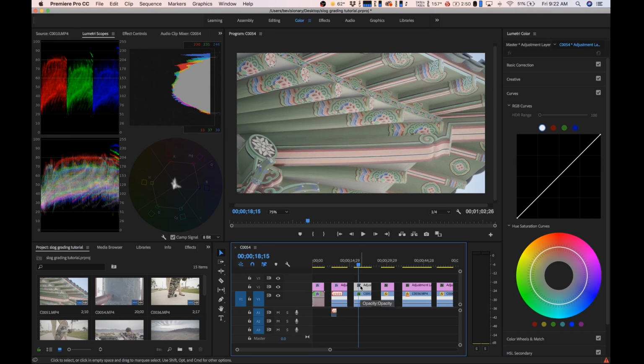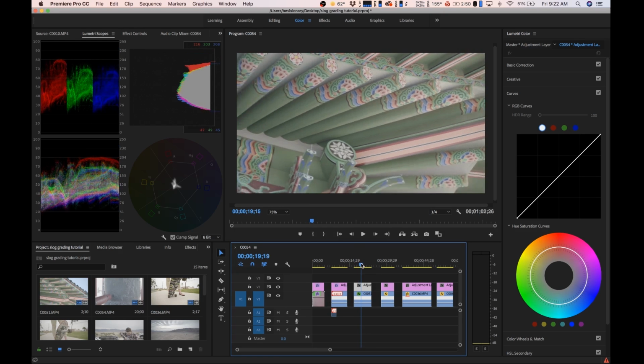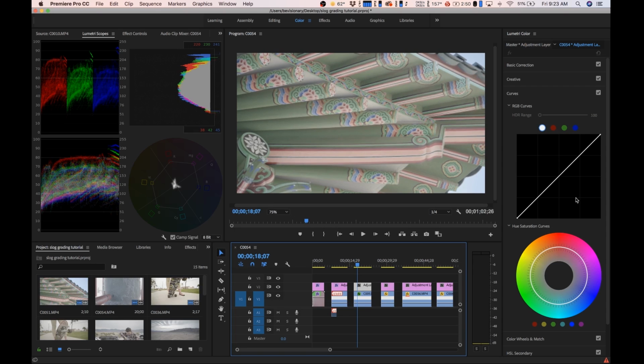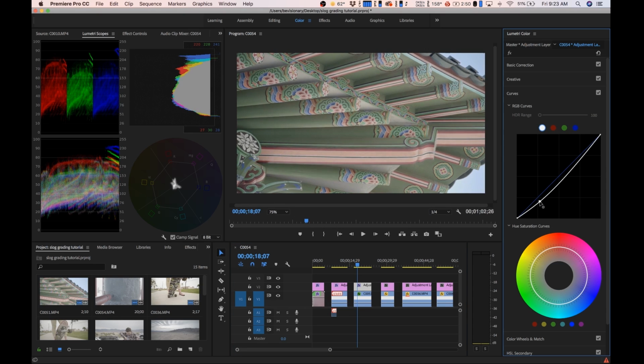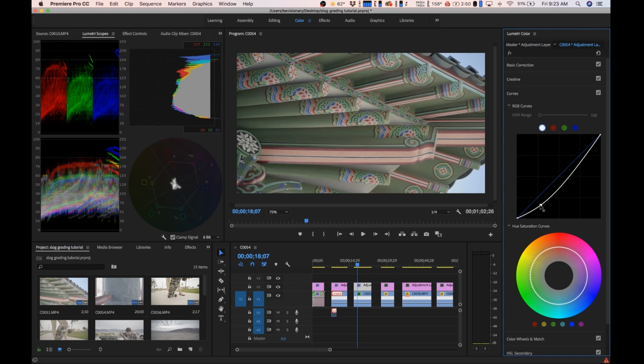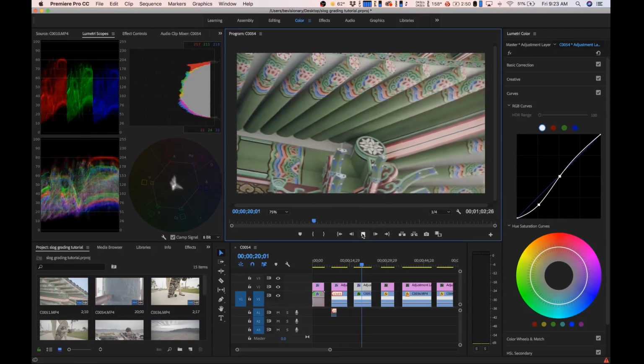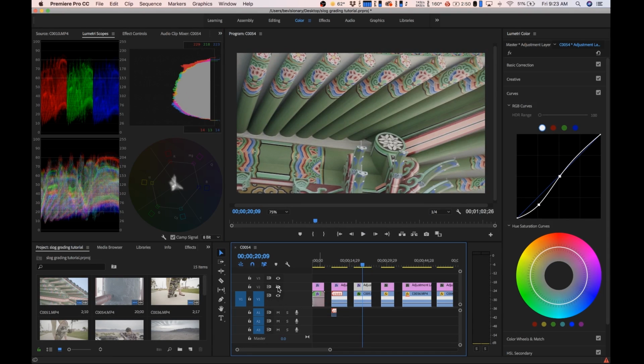The next footage, I was over at the Korean Bell of Friendship in San Pedro, and this was the top part of it. And there was a lot of color and a lot of detail. So what we're going to do, once again, stretch out those scopes. So let's add some contrast by dragging the curve. And then we're gonna pull up our mids. And that's looking pretty good already. I mean, the difference just by adjusting the tone curve is insane. And that's why I always start with the tone curve.